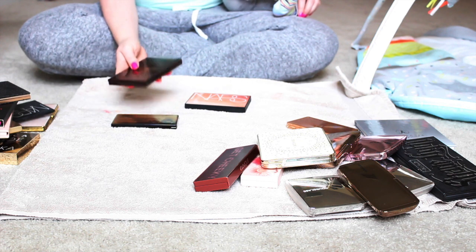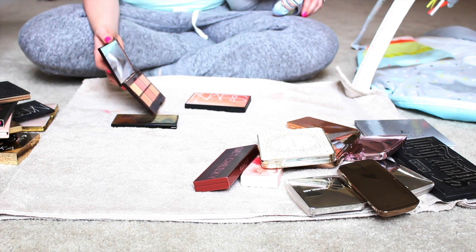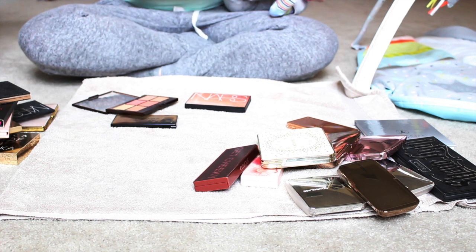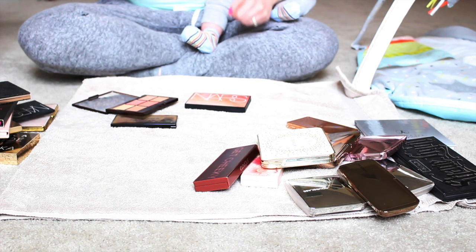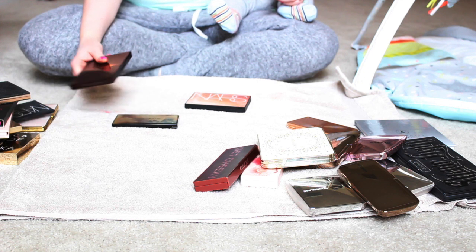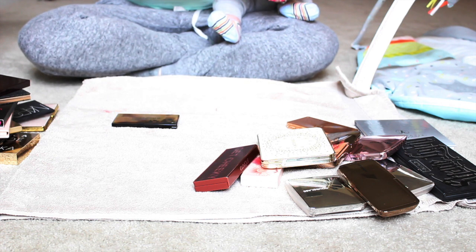I think this was one of the very first Charlotte Tilbury products I bought in the Nordstrom anniversary sale 2 years ago, maybe 3 years ago. Yeah, 3 years ago. I don't know, I can't remember. But it's nice because the highlighters are not too much. They're just like a nice, I know you guys probably can't see because I'm up here holding Lincoln, but yeah, you know what? I think I'm going to see if my mom or sister wants this, and then if not, I will probably keep it, but I have a feeling one of them will take it from me. So, wow, that's another one I thought I would never get rid of.